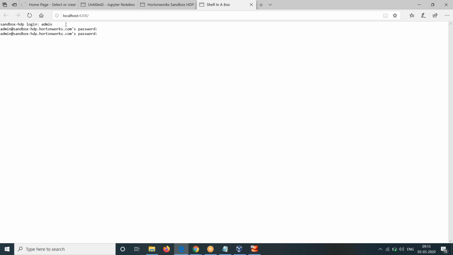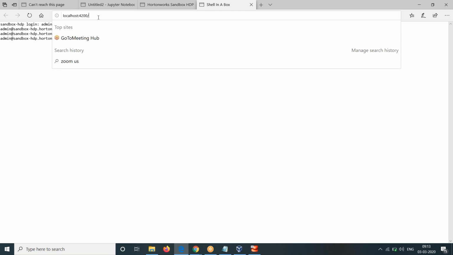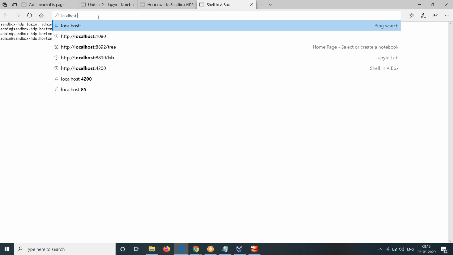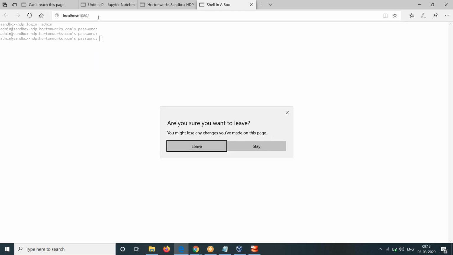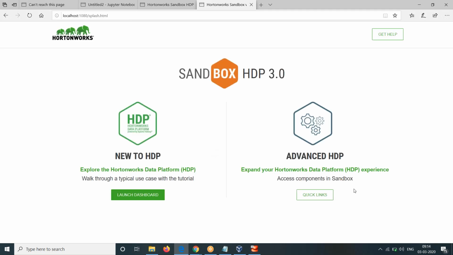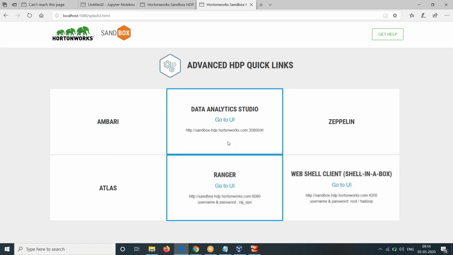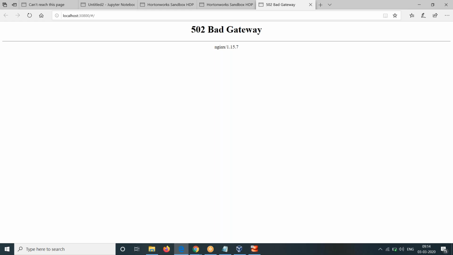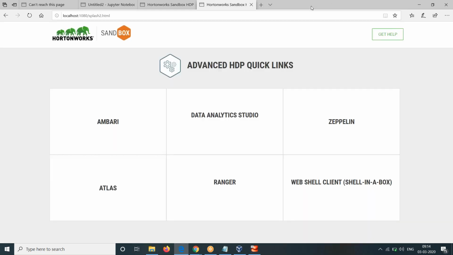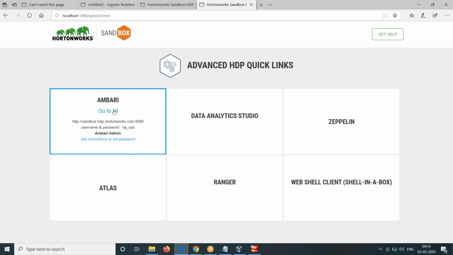Password, then Hadoop. It had gone for localhost 4200, no? 1080. For some reason, this is not coming today. Yesterday it was working. Okay, I'll try from here first of all.